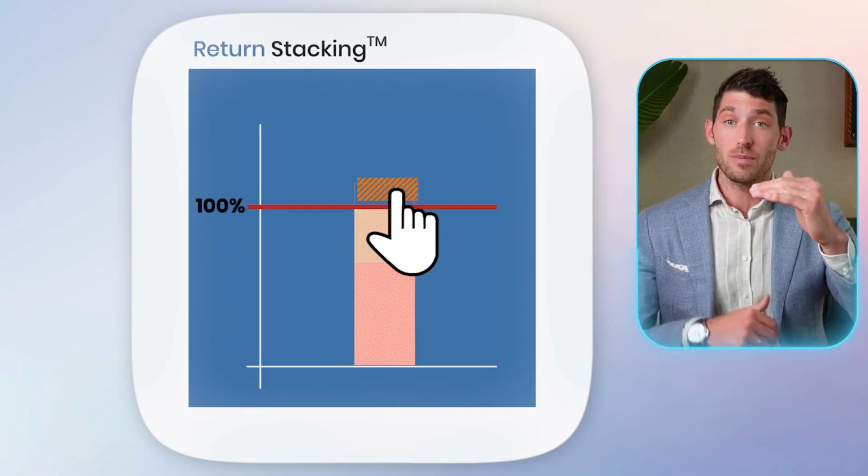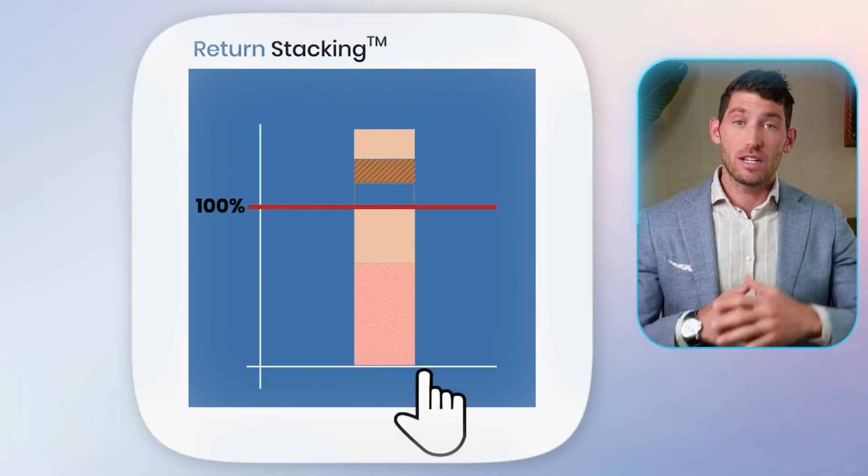So what is return stacking? Well, at its core, return stacking is the idea of layering one investment on top of another, giving you more than $1 of exposure for every dollar invested. What's important about this concept is that it has the opportunity to help you unlock the benefits of diversification in a more efficient and effective manner. Now, as it turns out, this is not a novel approach. This is something institutions have been doing for decades.